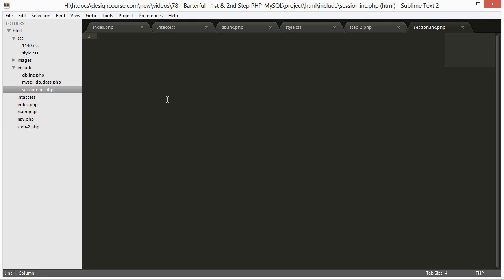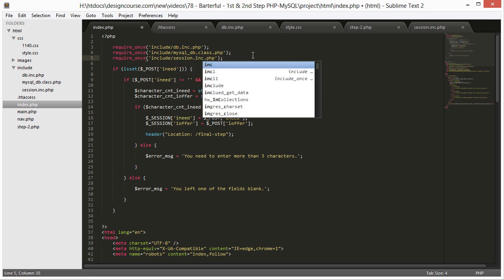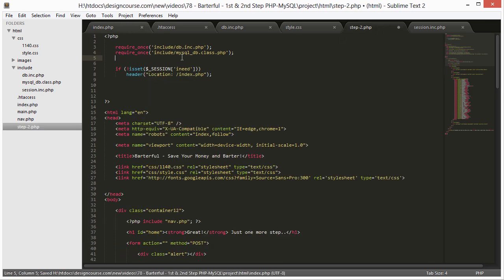Inside of here, we're going to put an opening PHP tag. We're just going to put @session_start, because you have to start the session in order for it to be carried on through the different pages. We'll save that, and then require once that, and save, and also the same thing here as well.